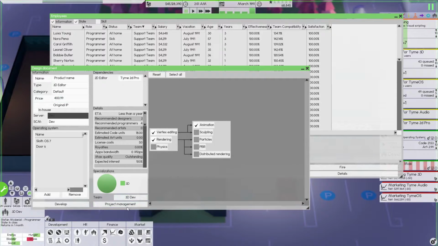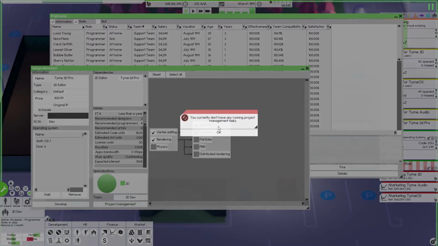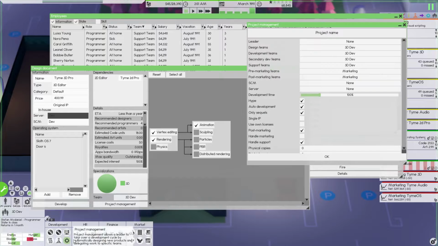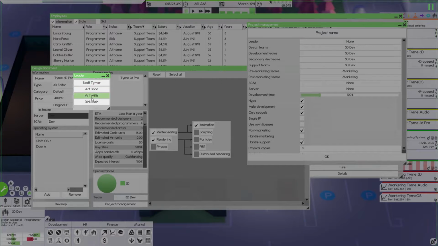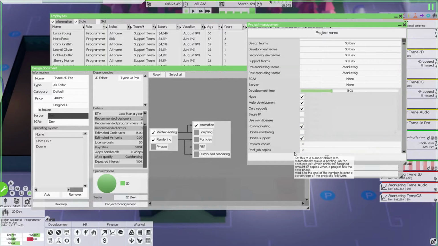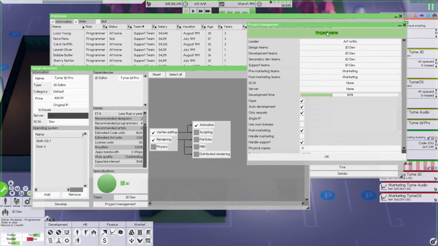And then project management, Time 3D Pro. And project management, you currently don't have any. What? Ah, crap. All right, redo. That's fine. 3D, 3D. 150, 160, that's fine. Single IP, single IP, hit a marketing. Okay. And print jobs, we want 50,000. And this is 3D.